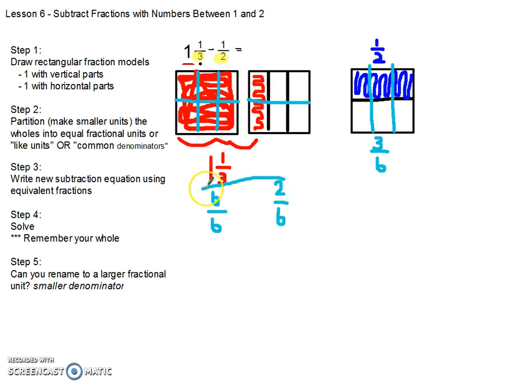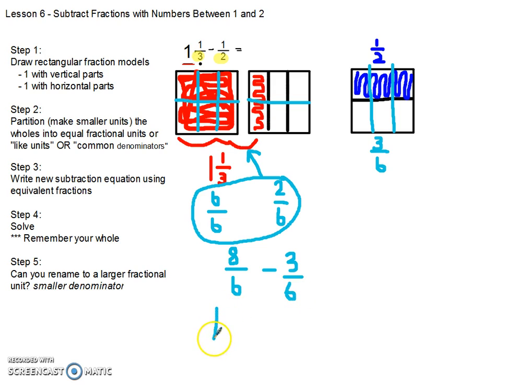So if I wanted to combine these 2 to show my number here, my whole stays at 6 parts because I haven't added any more parts. I've just made duplicate wholes, and I would count how many wholes I have, or how many parts in my whole, which is 1, 2, 3, 4, 5, 6, plus 2 more, 7, 8. So 1 and 1/3 can also be written as 8/6, and I am taking away that 3/6.